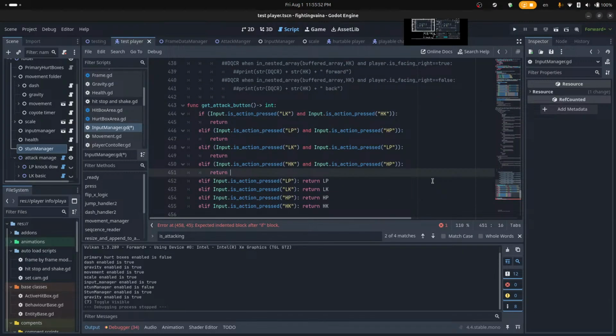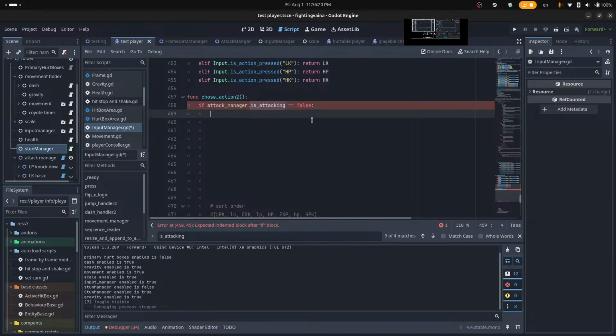Heavy punch, heavy kick, which is heavy punch kick, light punch, light kick, light punch kick, punches, EX punch, and EX kick. Alright.